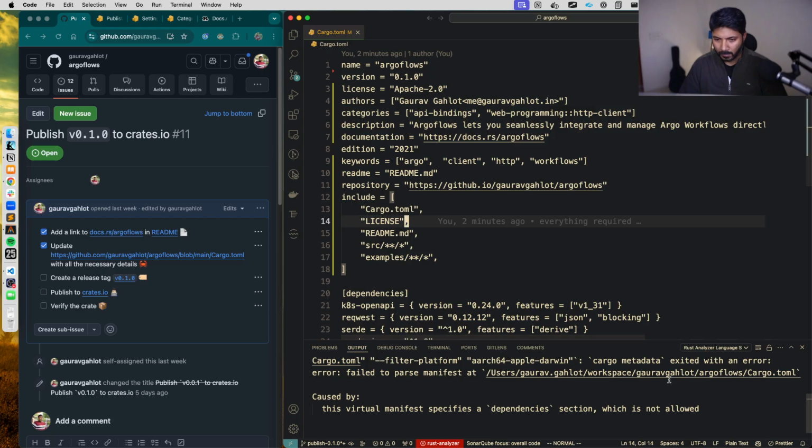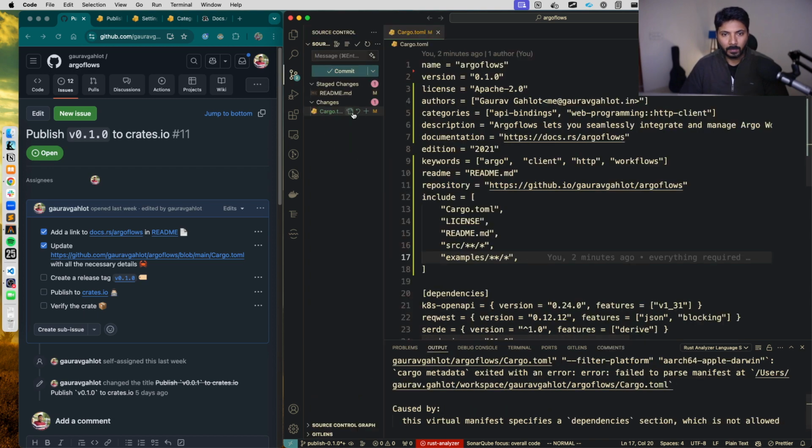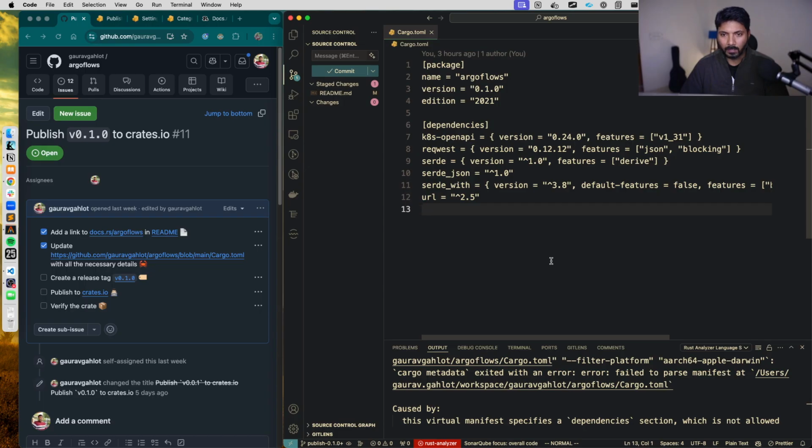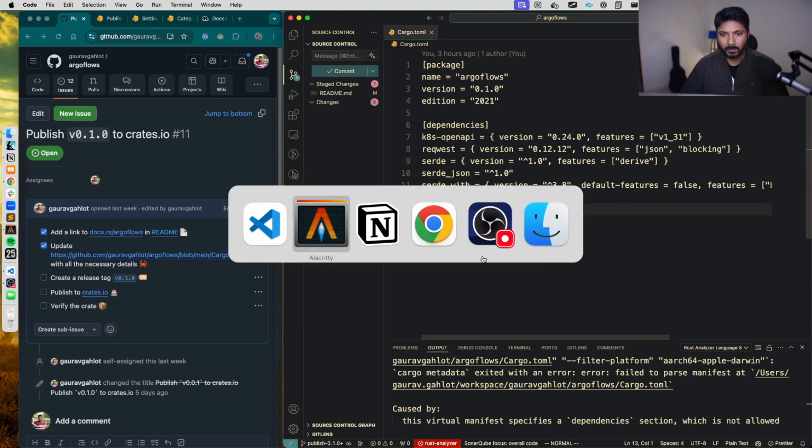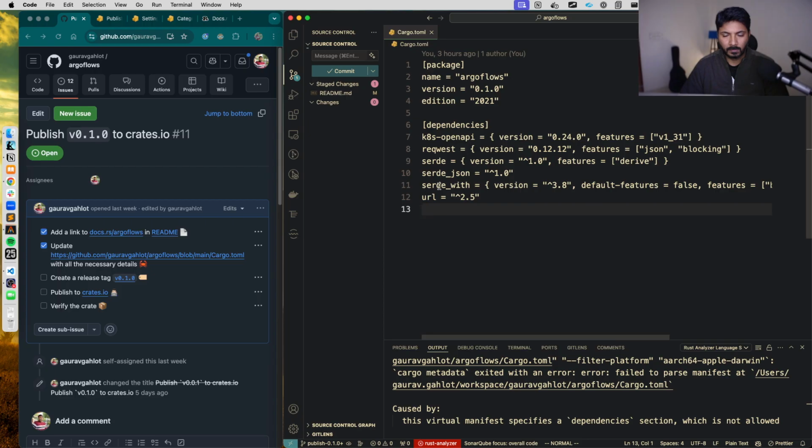Why is it saying that Cargo.toml does not exist? Okay, I will revert the file and then let's try to see if this works.